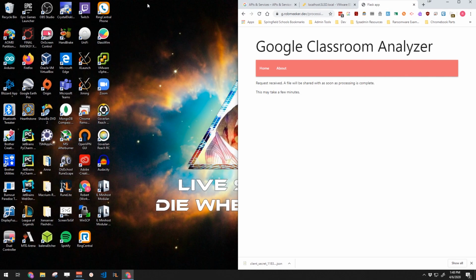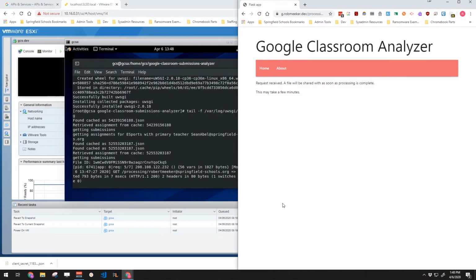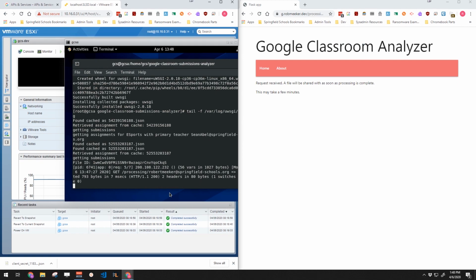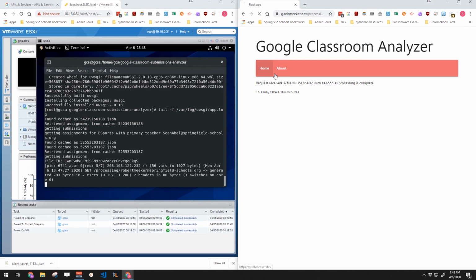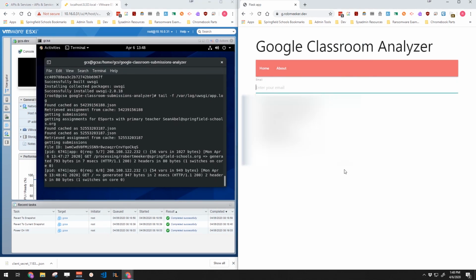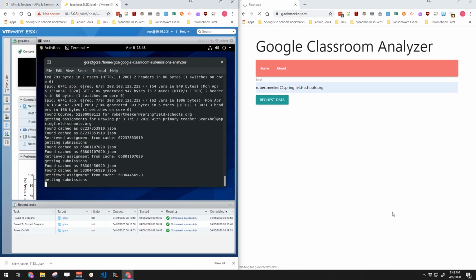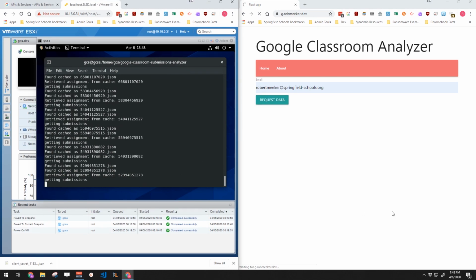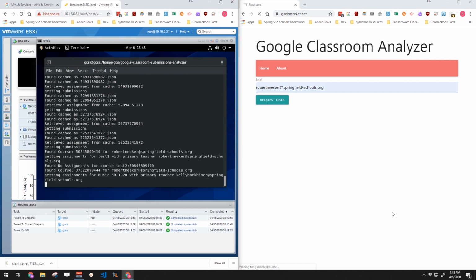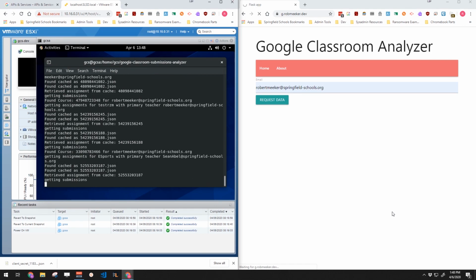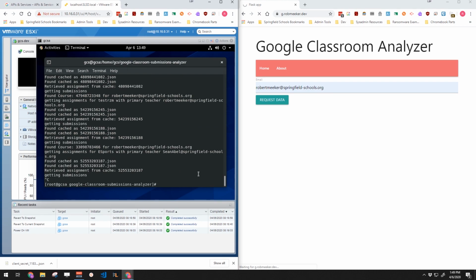So if I go to a split screen here, sorry about the dog, but if I do that request data, you can see what this is doing in real time. And I'll go ahead and cancel that command out.